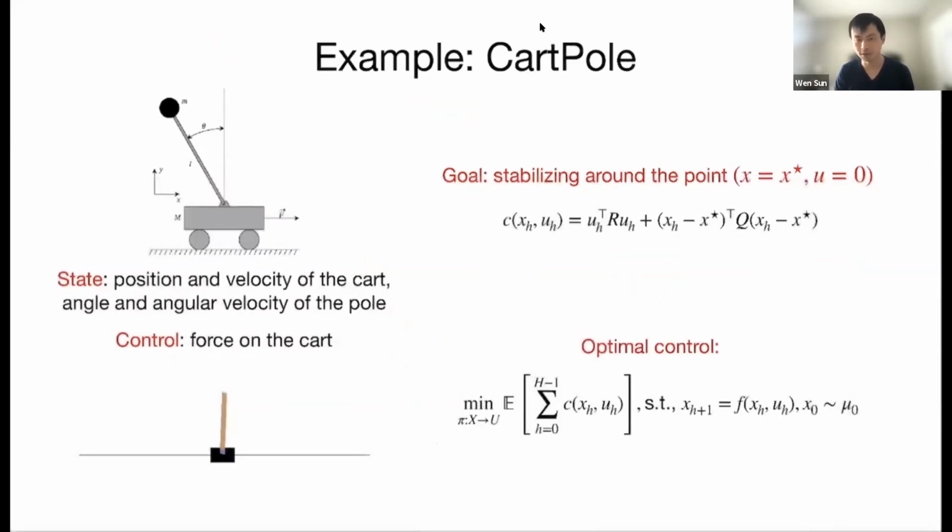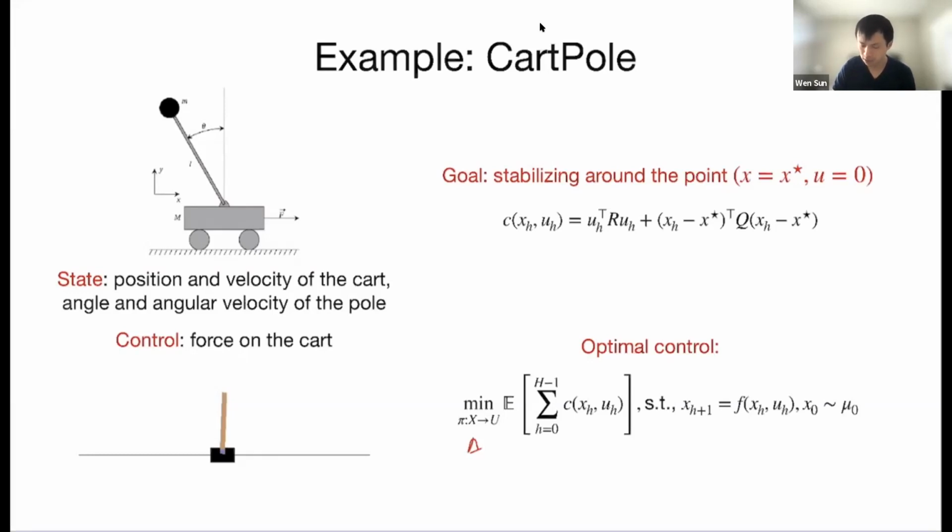And the optimal control problem is basically the same as the reinforcement learning problem, right? Here we are again interested in minimizing the expected total cost. I'm using the minimum because now we switch language from maximizing reward to minimizing cost. Again, this is another difference between RL and control. In control, people like to talk about minimizing cost, so we're going to use the terminology cost as well. But you should think about cost as very similar to reward, right? You can set cost to be the negative of the reward, or set reward to be the negative of cost.